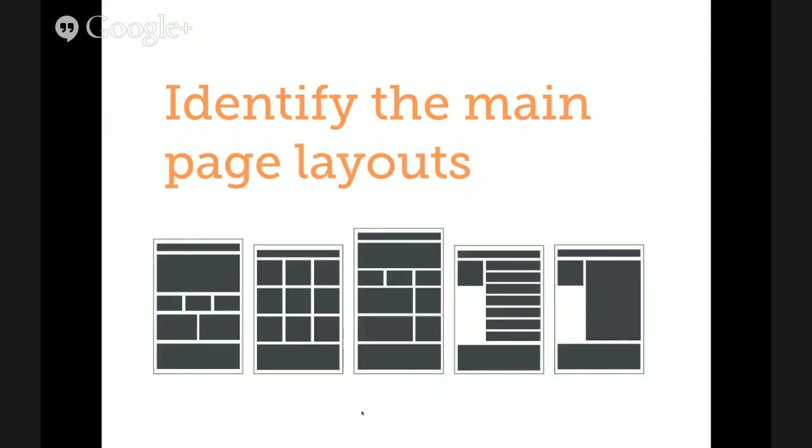So when I say identify the main page layouts, this is what I mean. Basically, what different kinds of page layouts are there, and of course every site has a couple of these. A home page has a different collection of regions, then a landing page, then a content page, then a search result or a listing page. So you have to audit the site and see how many of these generic templates are in the site, because for each of those you'll have to find the way to make those work for smaller screens.